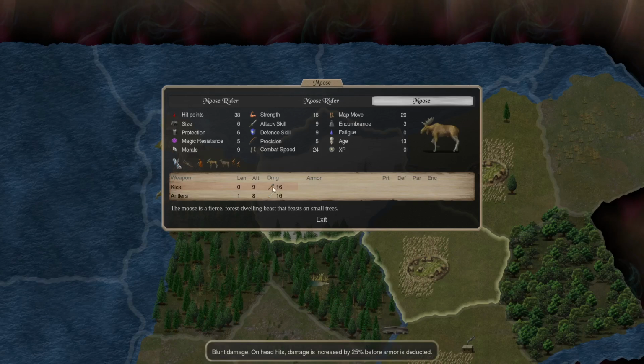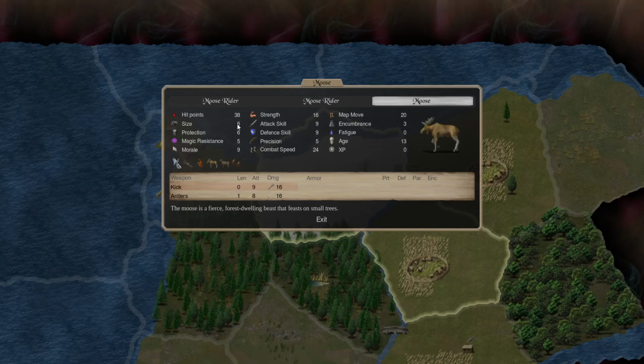Now, when you're talking about giants, they have a better chance of hitting the heads of units, and so quite often large creatures that have blunt damage will be able to do more damage over time than human-sized or smaller units. And so there is actually a factor that rates head hits higher for larger units. This is a size 6 unit.